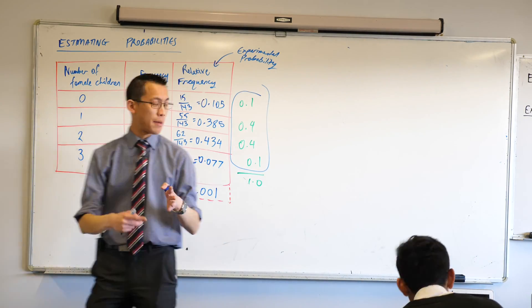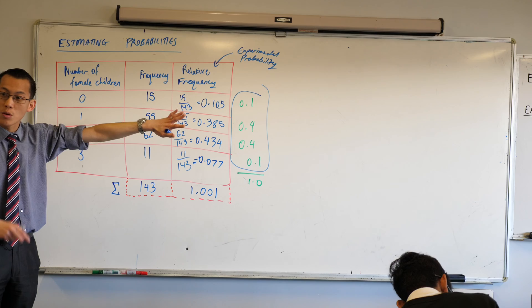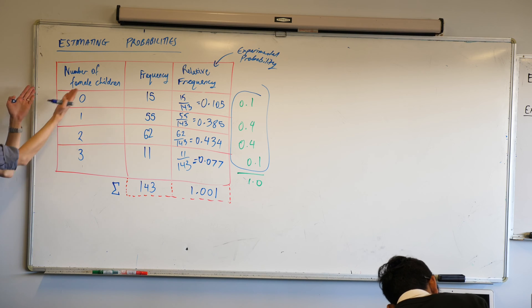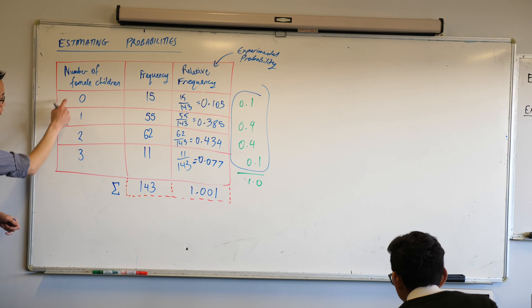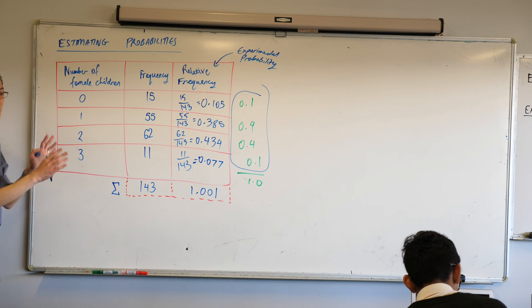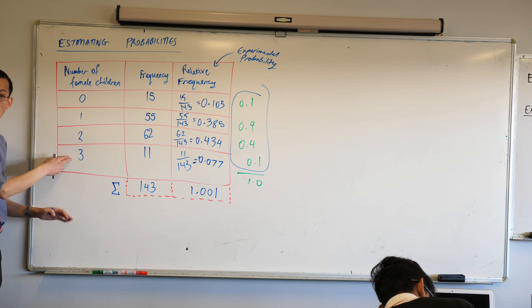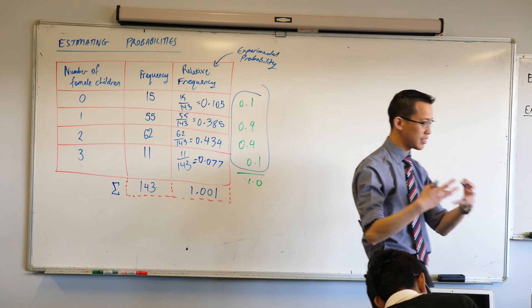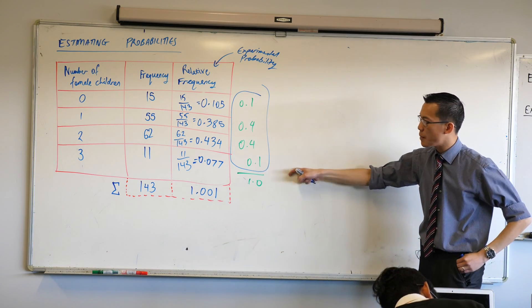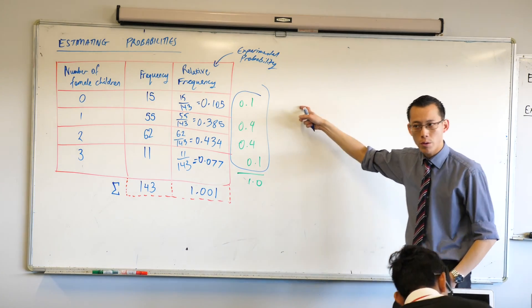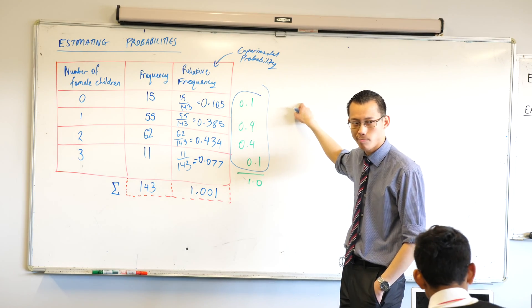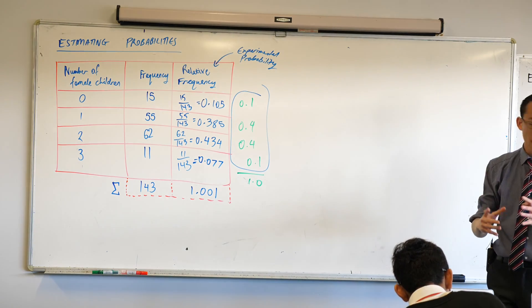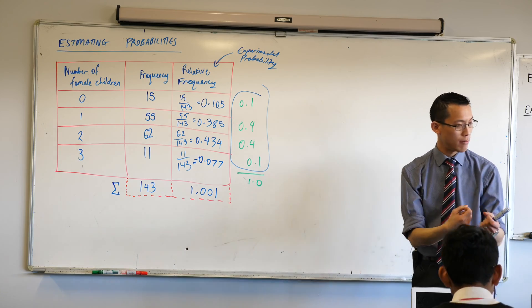The second thing is I wanted us to compare this to theoretical probability. What should we actually expect to happen? If this is what did happen, what would it be if we had boys and girls being equal chance? For this situation here, let's assume all these families had three children. What would we expect if we just kind of guessed, did calculations, didn't do any experiment? What would we expect each of the probabilities to be? How would we even go about answering such a question?